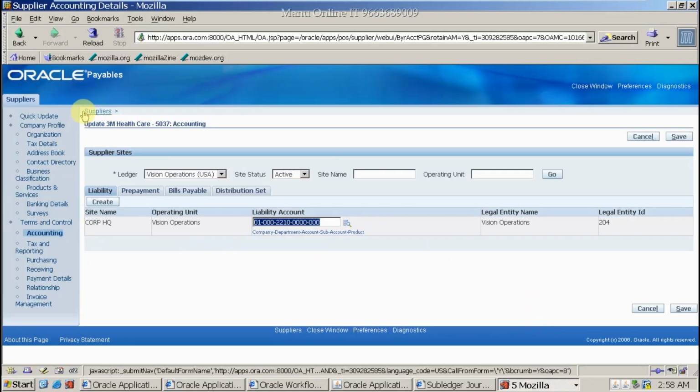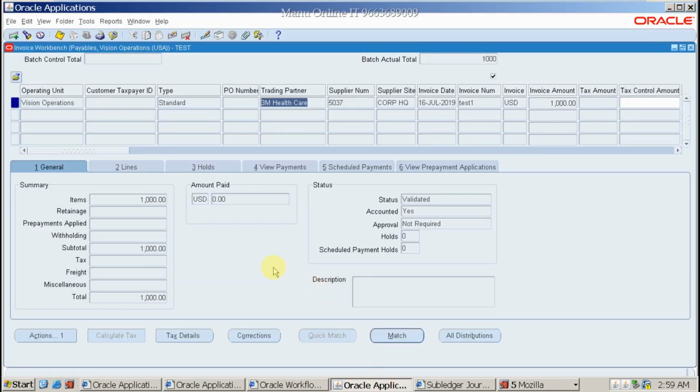In the supplier, on the left hand side, in the accounting, we have a liability tab. There you can define it. But this field is not mandatory. If you have not selected any liability account here, then the system will pick up the liability account while creating the invoice directly from financial options. Which is very important.